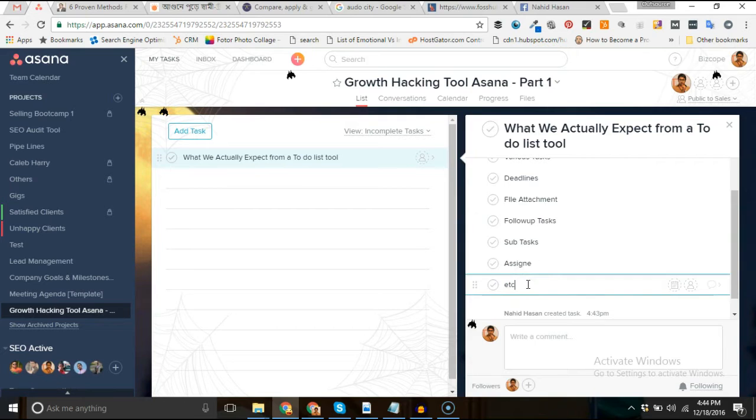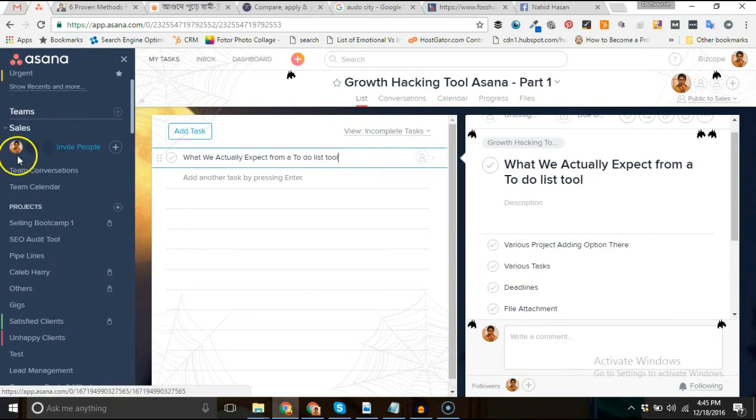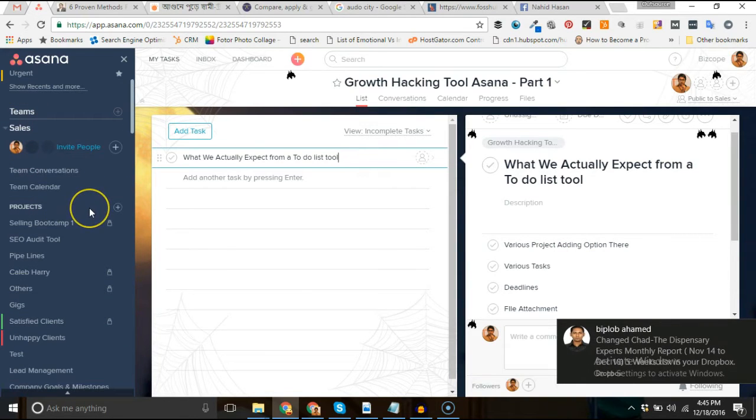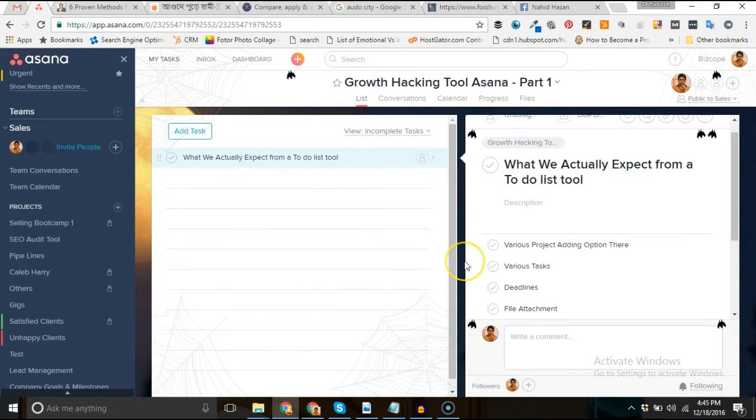You already have the idea of how to create a task, and I showed you how to create various projects. You can also create various teams by simply adding here. Each team can have different members, and you can do all of this with your free version.